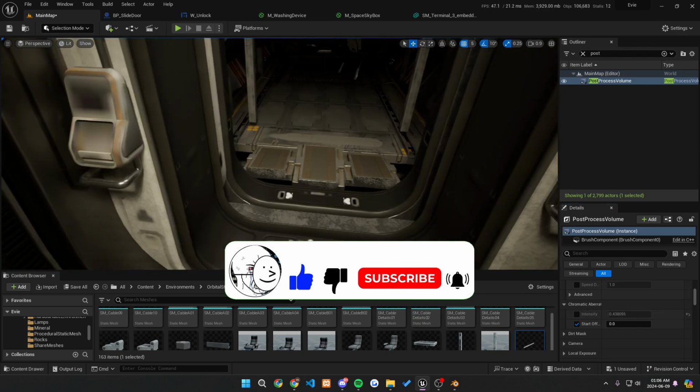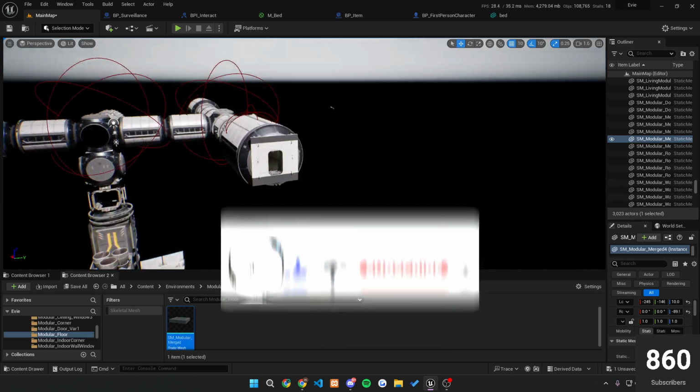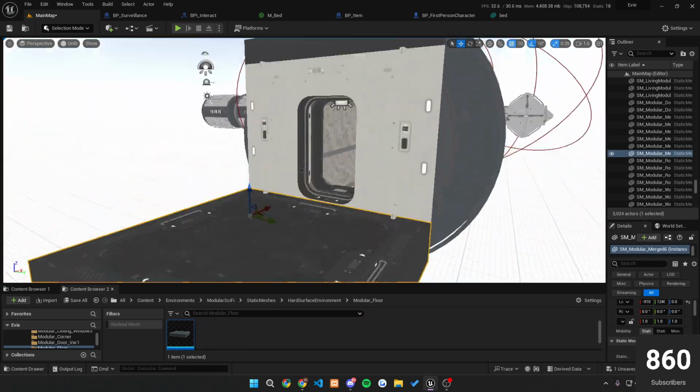Alright, no more waiting. Let's get right into what I've been up to with Evie. So shortly after the last devlog, I wanted to start working on the living quarters, as that is where the main character will be at the beginning of the game.